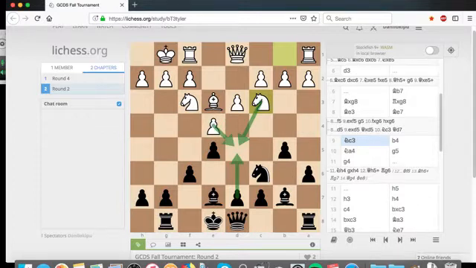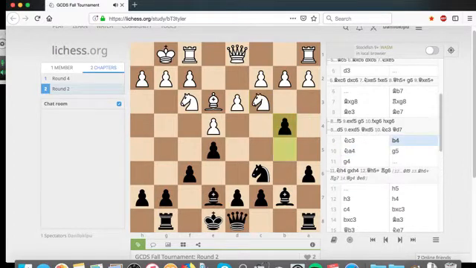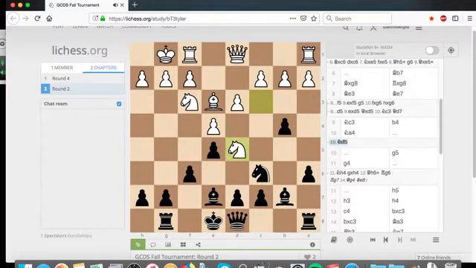But now I can push on b4, which I did. Attacking the knight. Moves out of the way, and now I can push. Good. Yeah, that's true. You could. But a better move for him to maintain control of this would have been to come here. Much better move.